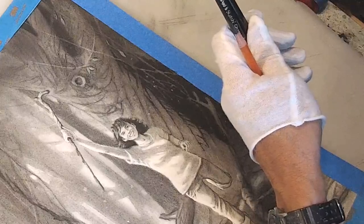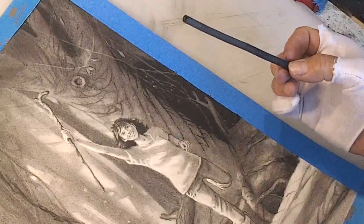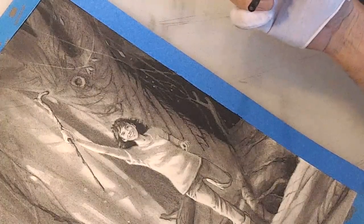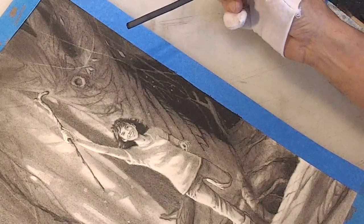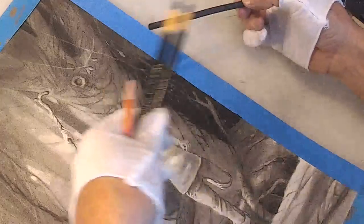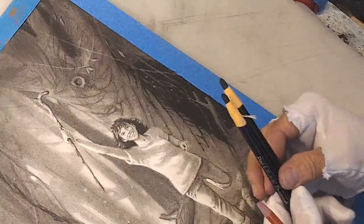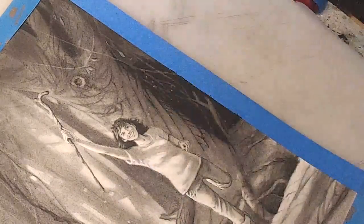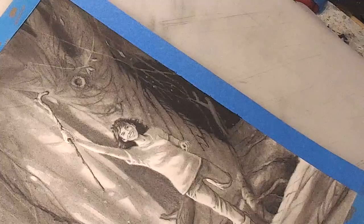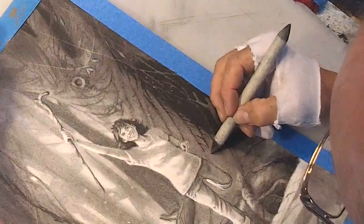Whereas, I'm looking for a piece of vine charcoal. Here it is. This is a piece of vine charcoal. That is, this is a stick or piece of vine, literally cooked in an oven till it turns into charcoal. And of course, this is very different from these. This is much grayer. It doesn't get nearly as black. I have somewhere online a demonstration for how to use vine charcoal in conjunction with charcoal pencils to do really fun charcoal sketches, which again is not what I'm doing today.